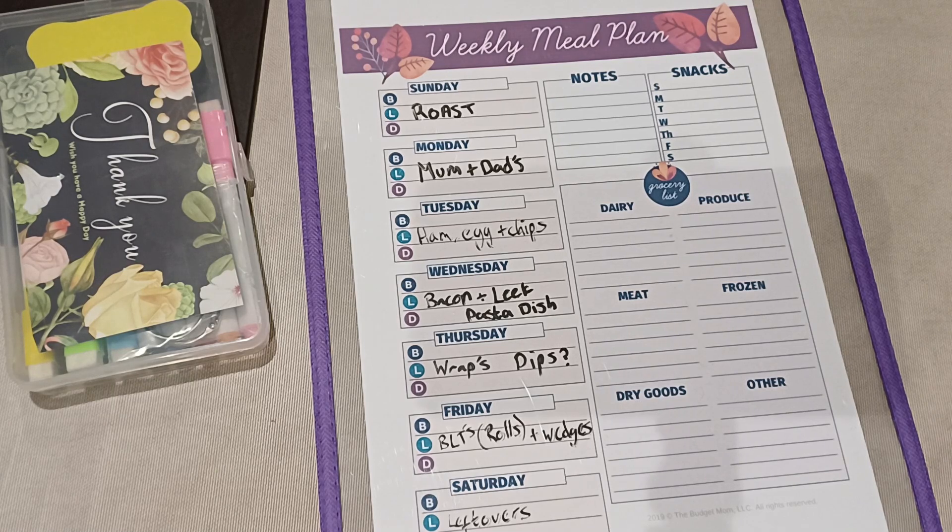I think it's been really easy to do this week with the things I have — it's all fresh in my head and we've got pretty much everything here. It's going to get a little bit harder the further into this challenge we go, but I'm definitely up for giving it a go. I'd like to use up some of the things in our cupboards to get our stock down a little, because I don't want to buy things on offer and then not use them before they go out of date. Join us on Monday for meals of the week to see if I managed to stick to this plan. Take care and I'll see you again. Bye!